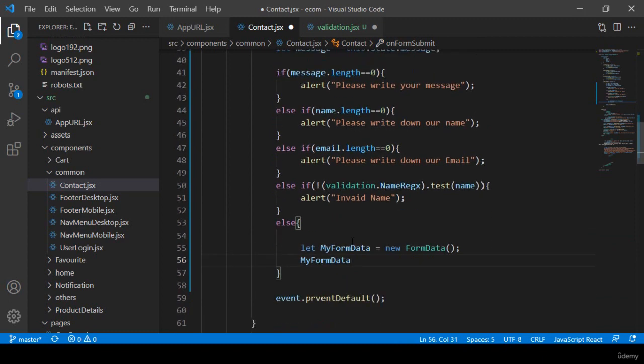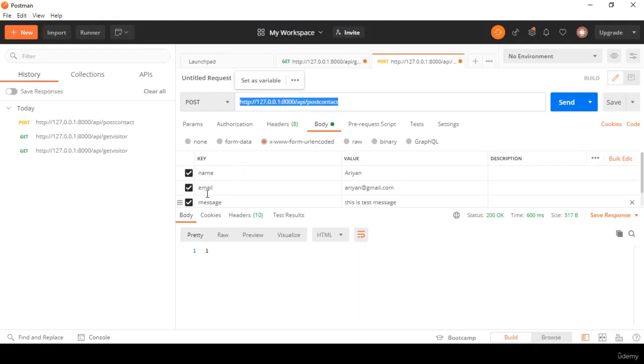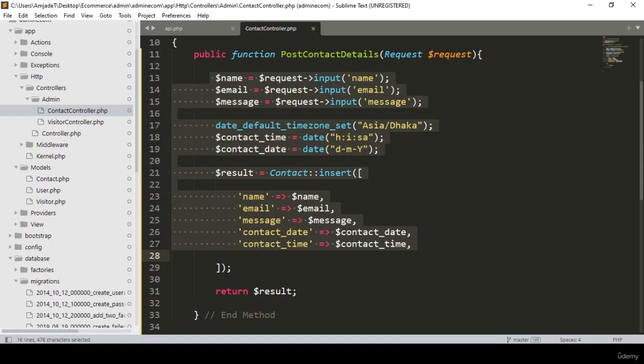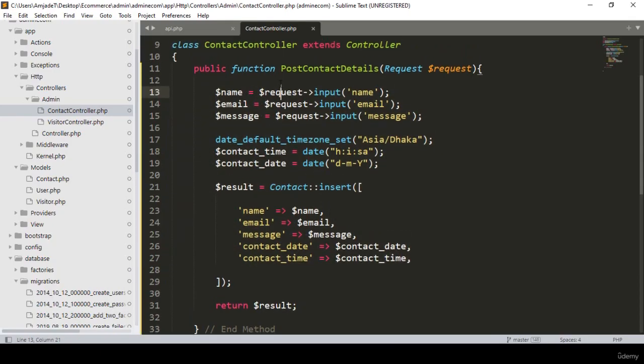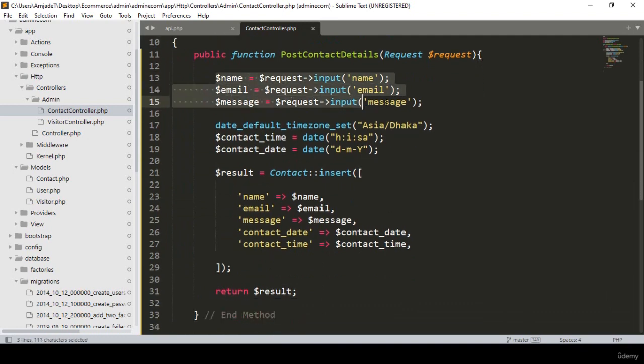Okay, so here we have to now append all our field data. I make it append, our field name, as name, and our name will be our database field name. Before I have already checked it in here, right? That is our database field name, and that is all our value names. So now we have to post all the data. You can see that is actually all the data. So these data now we have to append it in our database field name. I'm going to use it as name.